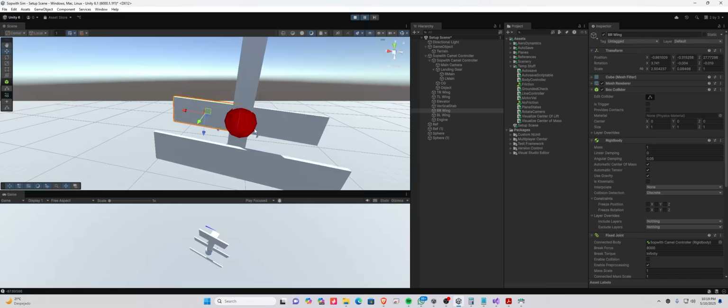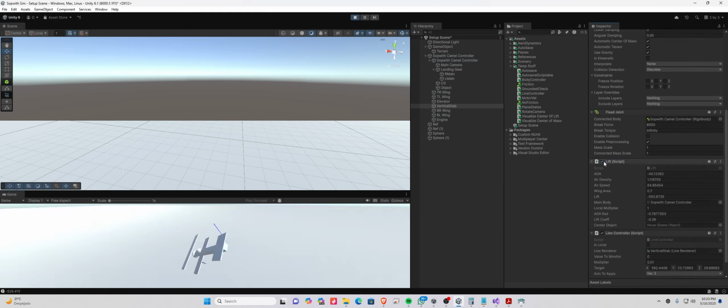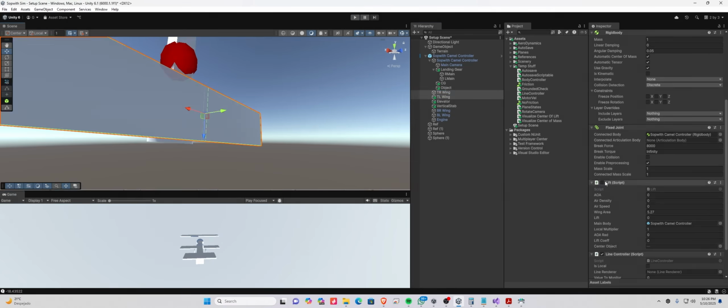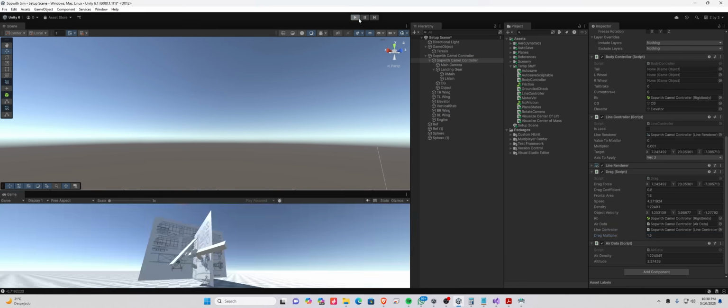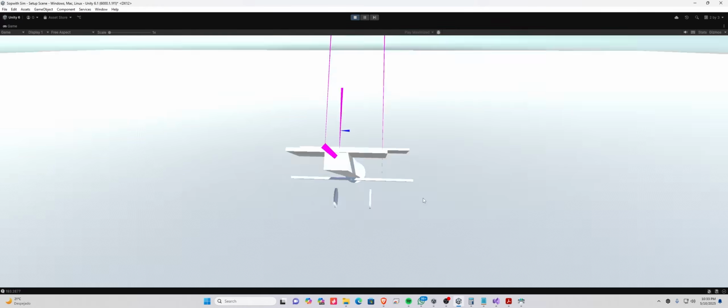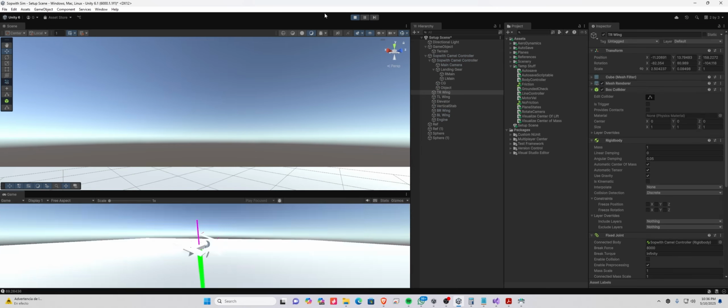Back to the video. And after tweaking a couple more parameters on the lift script and re-enabling it for our wings, elevator, and rudder, we are actually left off with this.